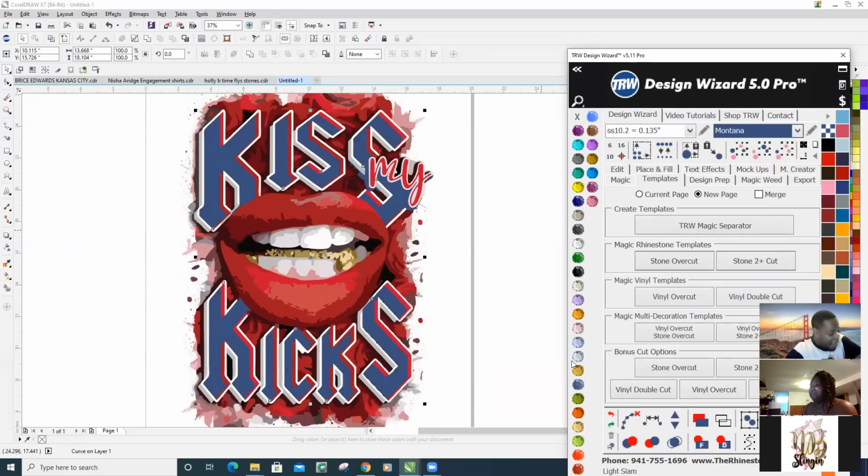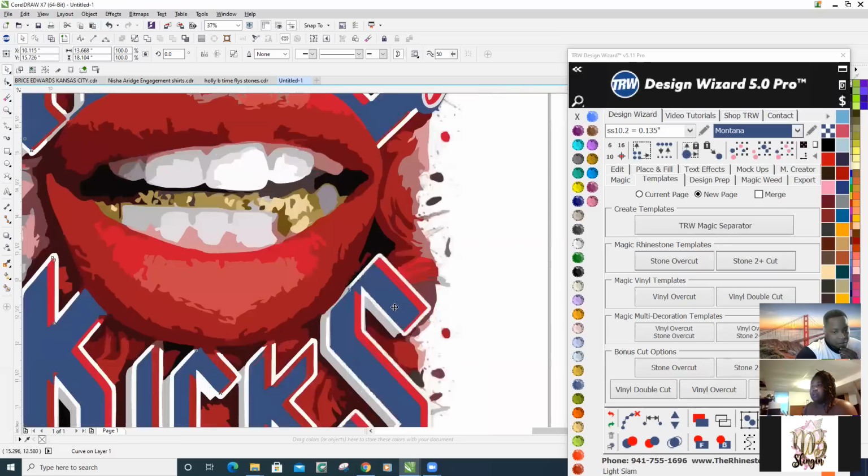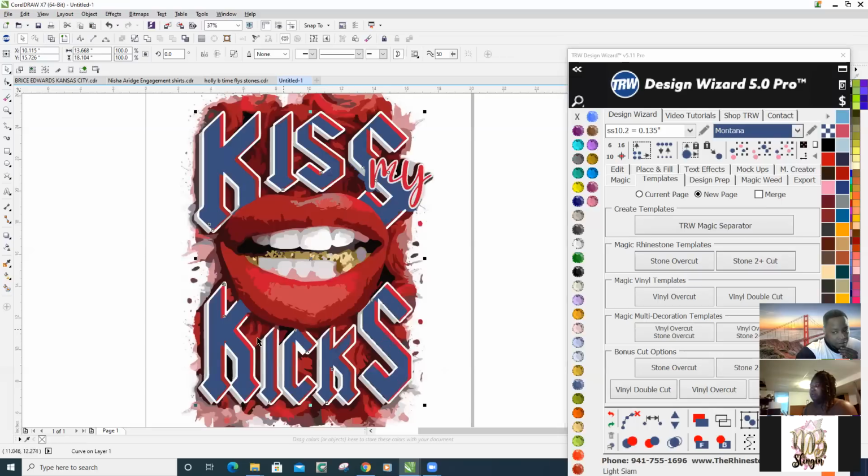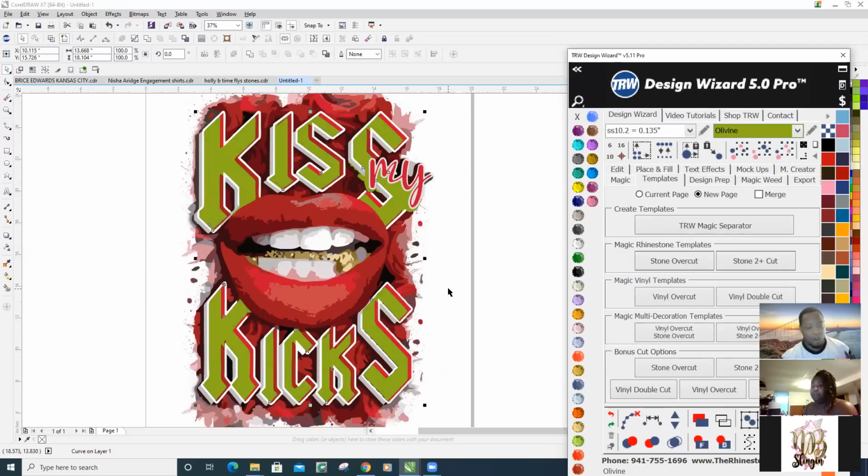Now, after we combined it, let's go up and weld it. Okay. Now, after you weld it, you should still be able to change the colors. Correct. Yes. Great.